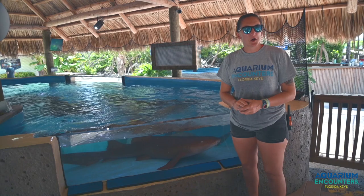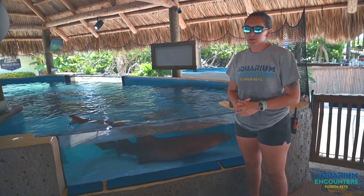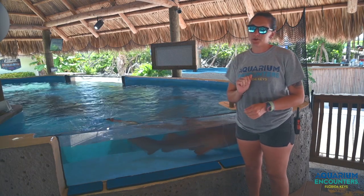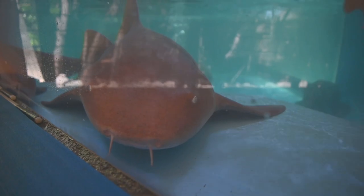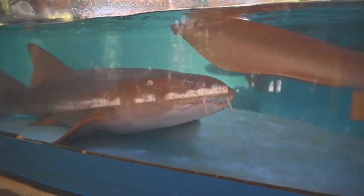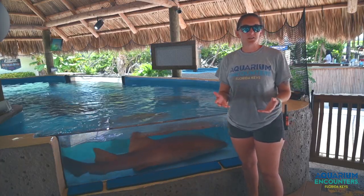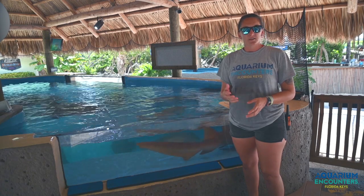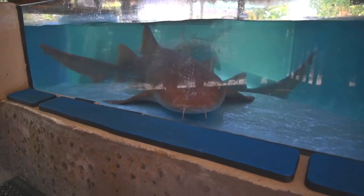This exhibit here is called Big Shark Bay and it's home to a few species of fish, including two groupers, one snapper, and our nurse sharks. We do have three nurse sharks in here — Notch, Baby, and Swayze — all of which are target trained. Once they go to their correct shape and color, they're actually positively reinforced with food. That's exactly what enables us to do our Big Shark Bay encounter, where guests get to help with a training session, both feeding and petting these nurse sharks.